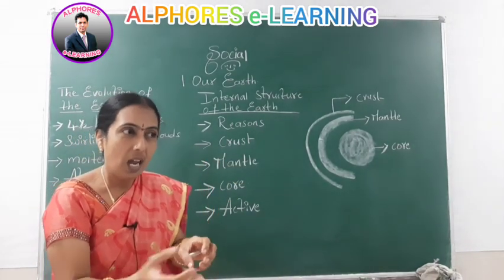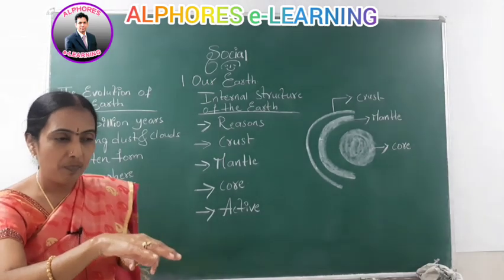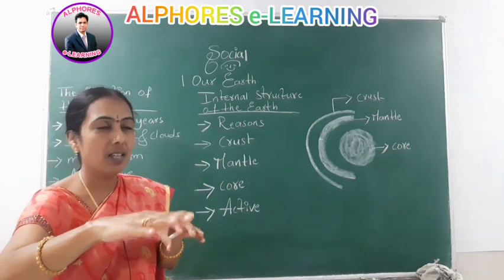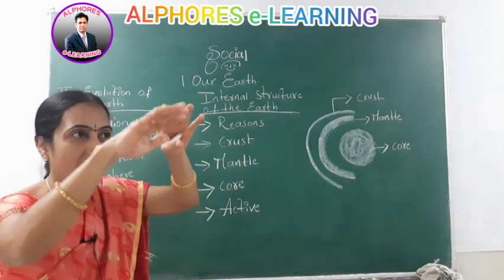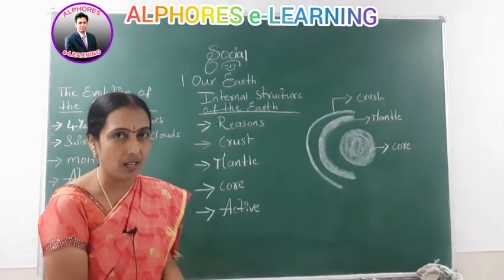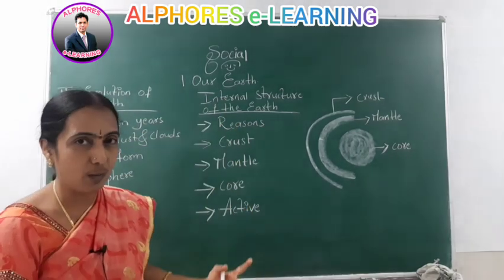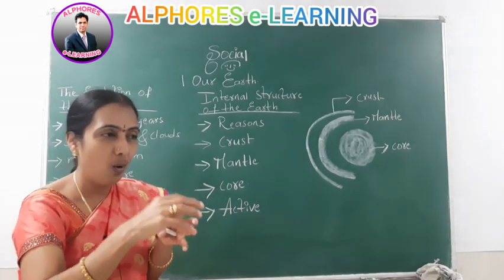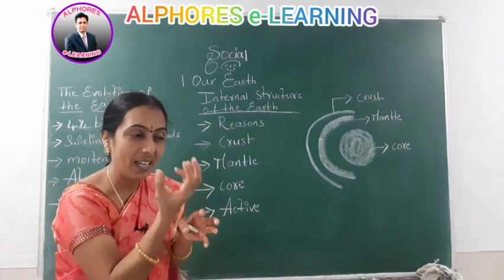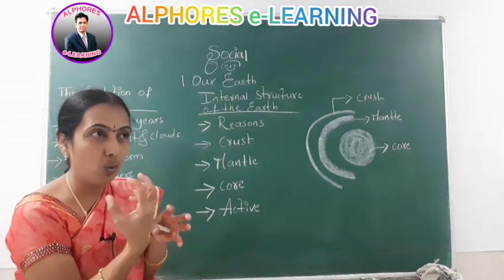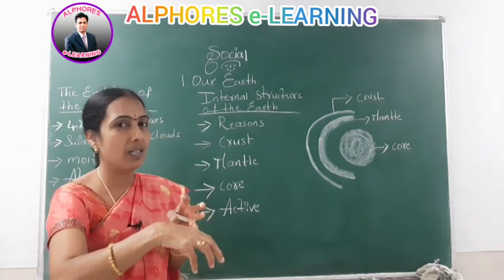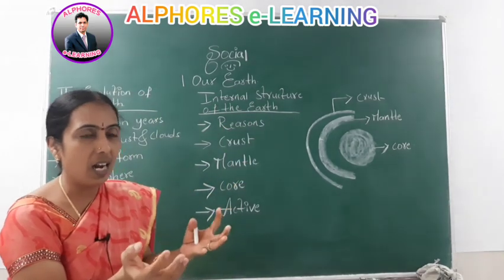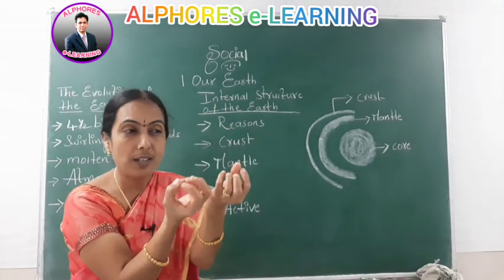In the same style, our Earth, when it was in a molten form, slowly started cooling, and the topmost lighter particles started forming a layer covering the complete molten material. When this layer was formed, the interior molten rock material also slowly and steadily started cooling itself. Because of the cooling process in the interior parts of the Earth, the topmost layer formed with the lighter particles started contracting. That is, some wrinkle-like structures formed.